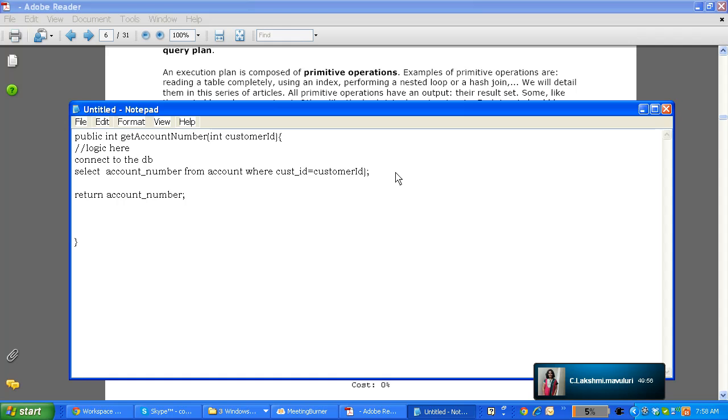So if you are passing a customer ID where you are sure that the account number will always be found, all the customers I already know that they are in the database, account number will always be found, then you use function and function will return you something. Procedure, when you are not sure whether for this customer ID there will be an associated account number or not. You are not sure about it. Then you can use procedure because procedure may or may not return the result.